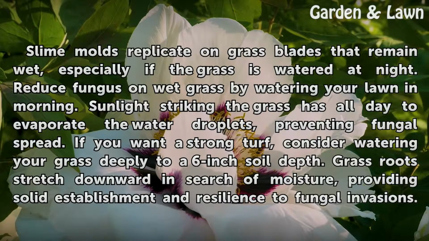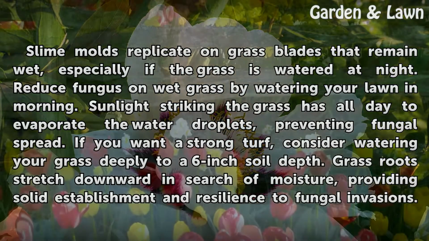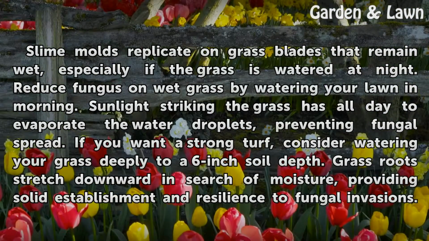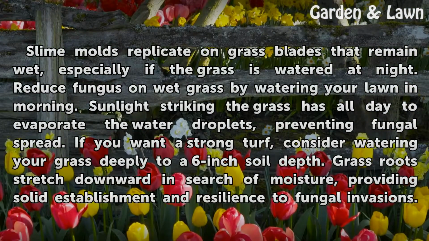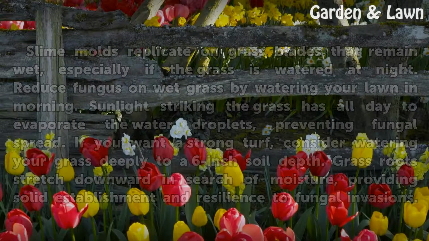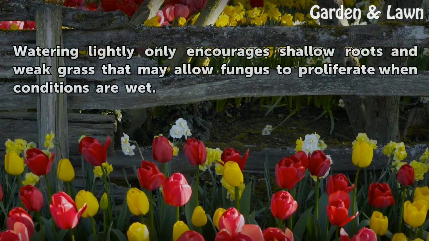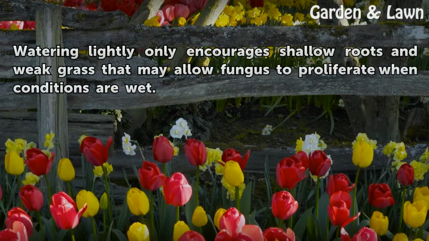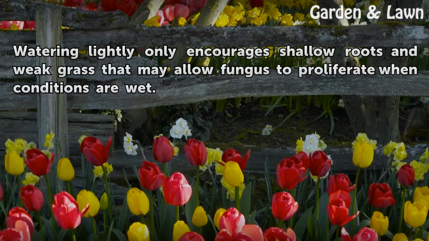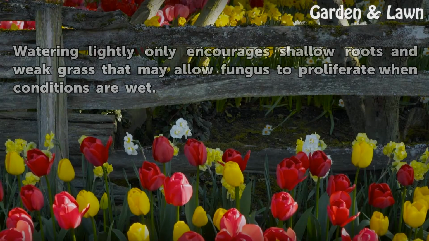If you want a strong turf, consider watering your grass deeply to a 6-inch soil depth. Grass roots stretch downward in search of moisture, providing solid establishment and resilience to fungal invasions. Watering lightly only encourages shallow roots and weak grass that may allow fungus to proliferate when conditions are wet.